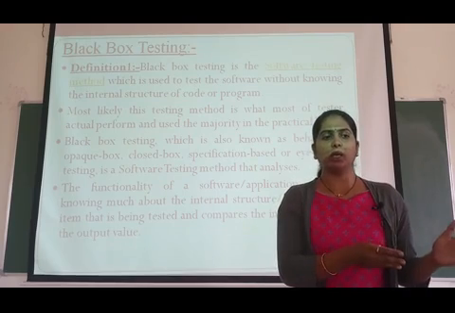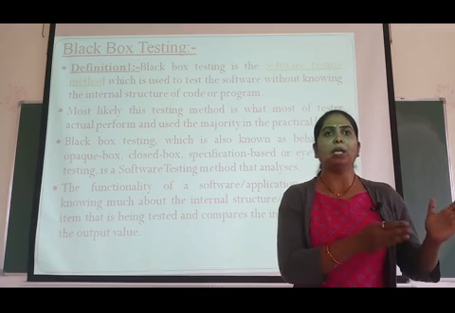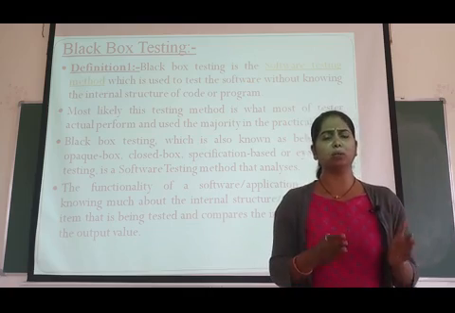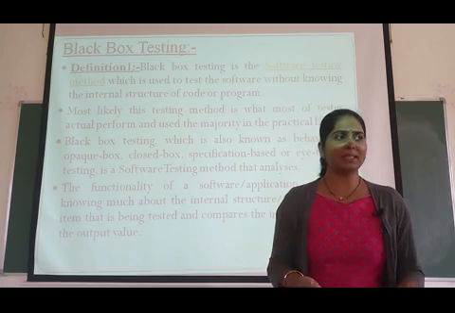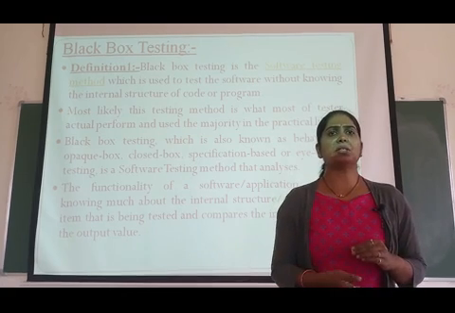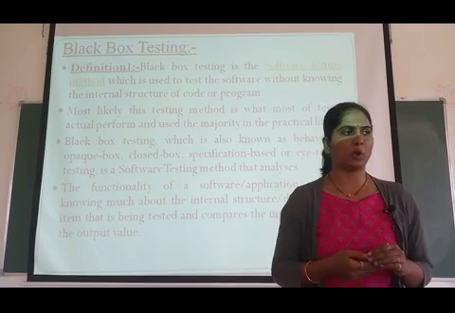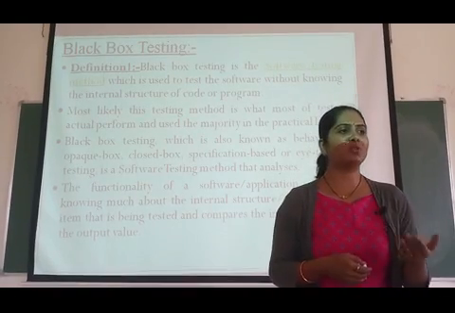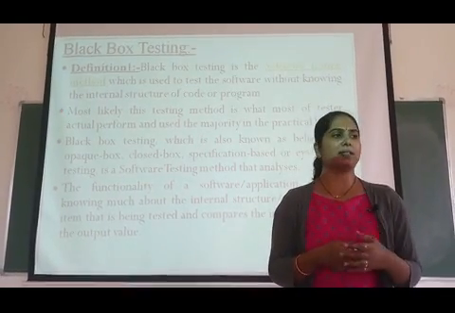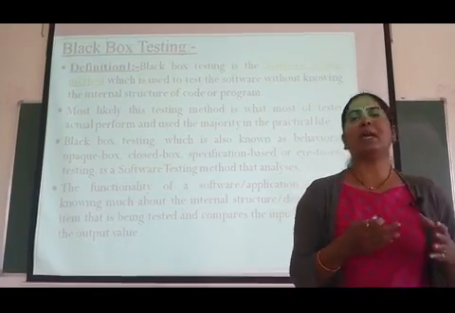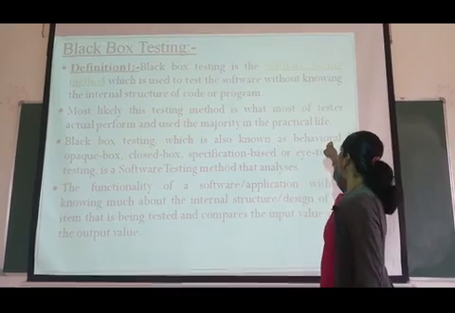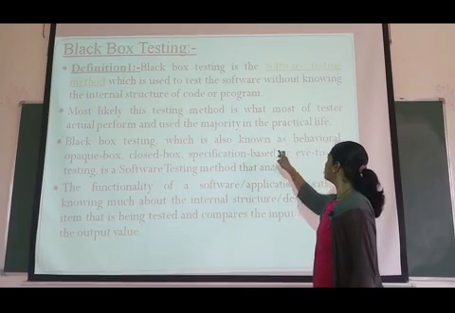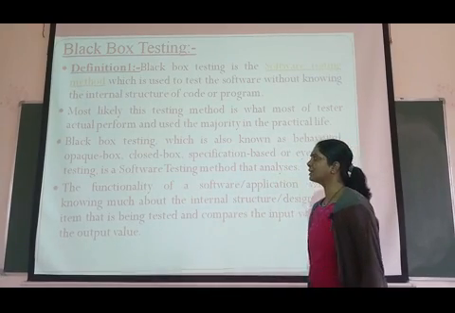Why? Because here a tester is not knowing the internal structure of the program, the internal part of the program. So this type of testing is also known as opaque box testing, closed box testing, specification based testing, or eye to eye testing. So this type of testing is known as behavioral, opaque, closed box, specification based, or eye to eye testing.